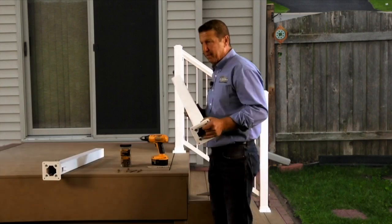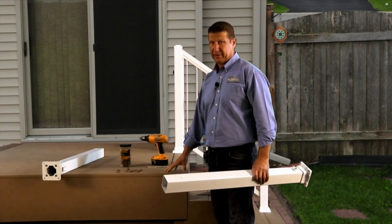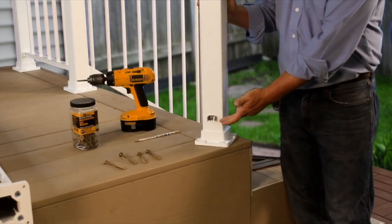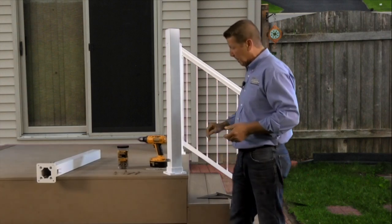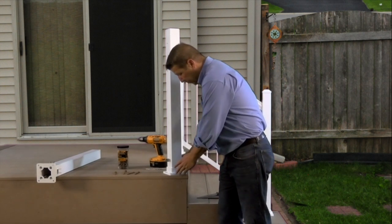There are 2 starting points for a deck. If a deck has stairs, we always want to start at the top of the stairs. And if it's a deck without stairs, we want to start up against the house at an end post. As we talked about in the last step, we already put these clips on, but we can't put the stair clips on until we've got the stair section configured. So we're going to start here.